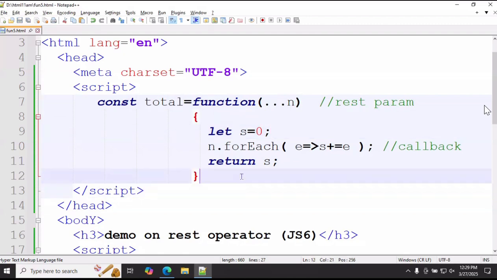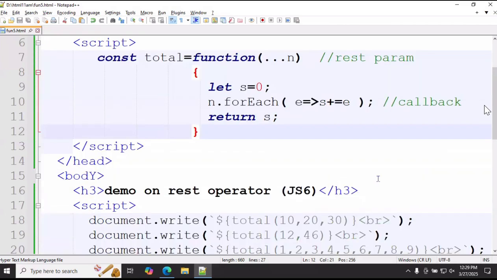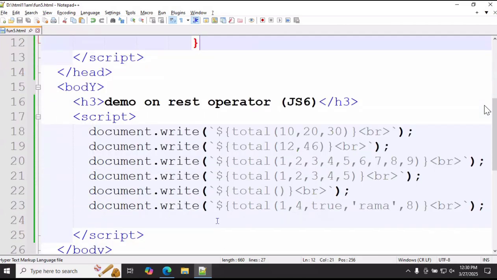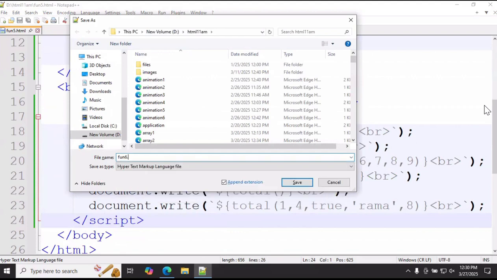Okay, now moving to the next point and next feature set. One more new feature.